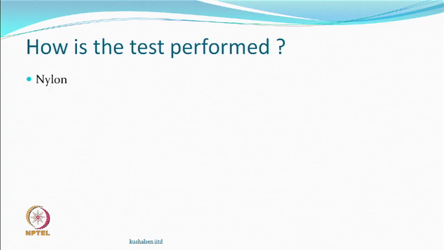But later on people found that there could be other methods also. You could actually make the lee, put it in a hot oven for some time, then it would also recover. So, this was the test which was designed initially. So, nylon we have understood. So, what about polyester?